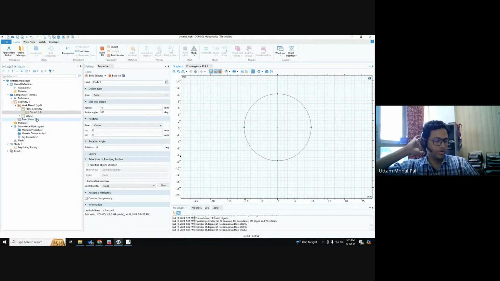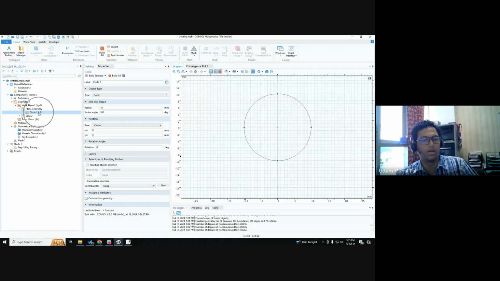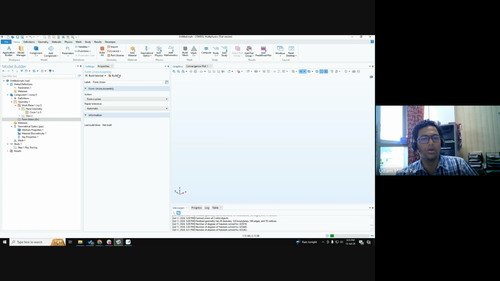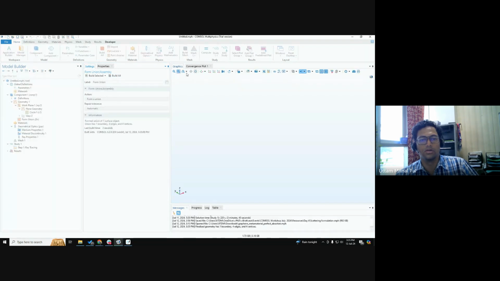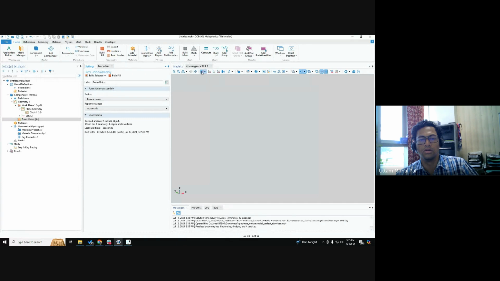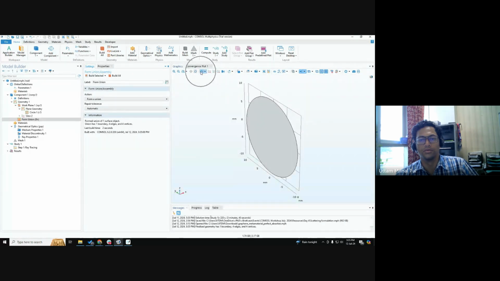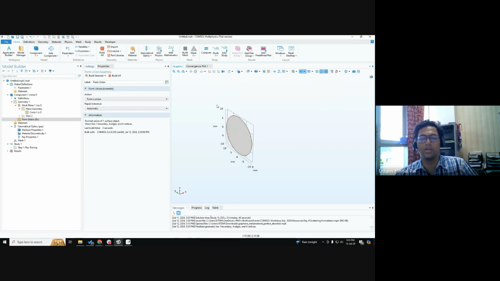I hope you have created this circle of 10 mm radius. Just click on form union and click on build all, so you can actually see it. Go to 3D view, go to view, default view, and zoom out just to see whether it is there or not. So this is the light source that you have created.